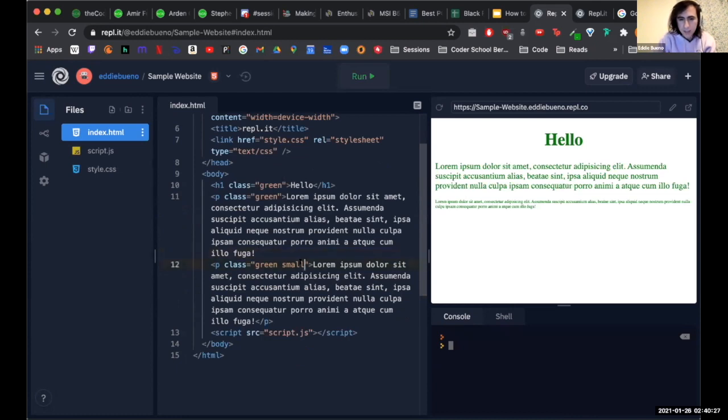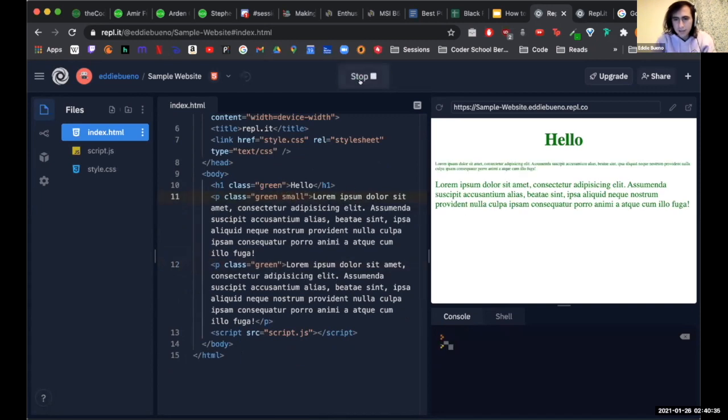So for instance, if I change this so that small should only apply to the first paragraph, we'll notice that it actually doesn't. Oh, because the closing one is here. Interesting. Well, this is not a good example, but there are times where the style will affect all the other elements. Most of the time, it's probably a closing tag or a tag issue in HTML.